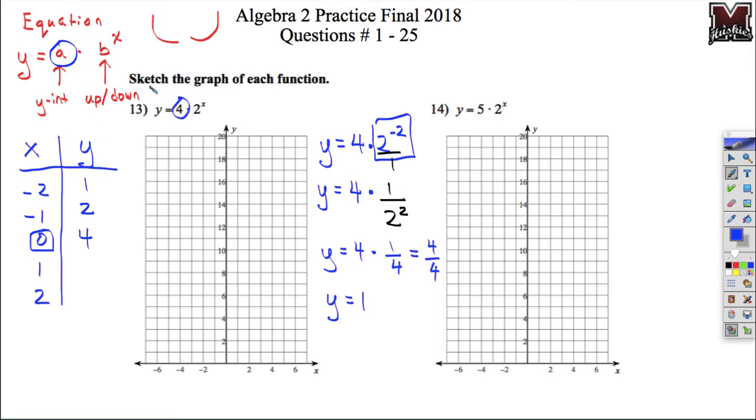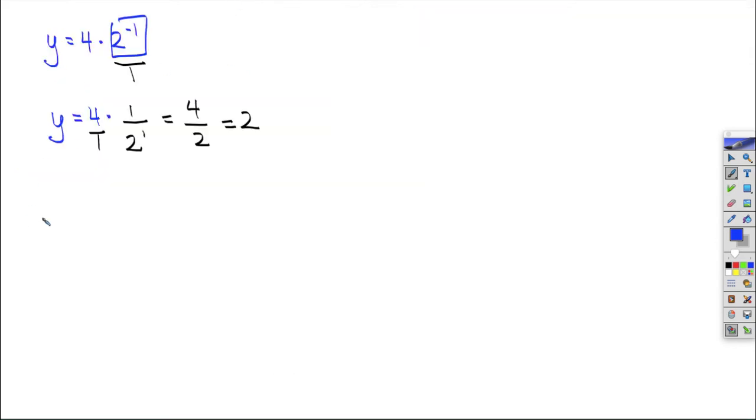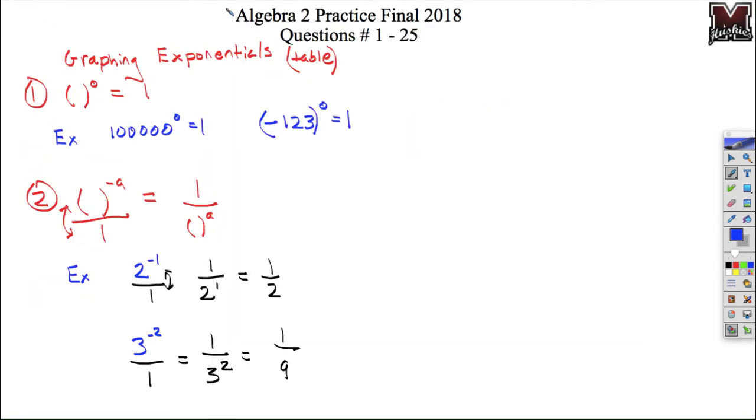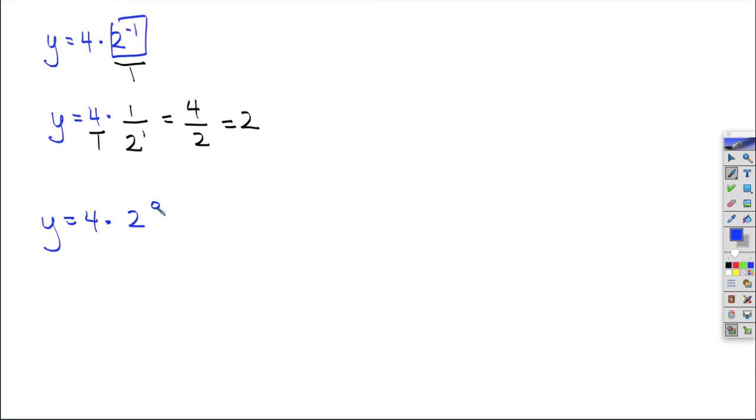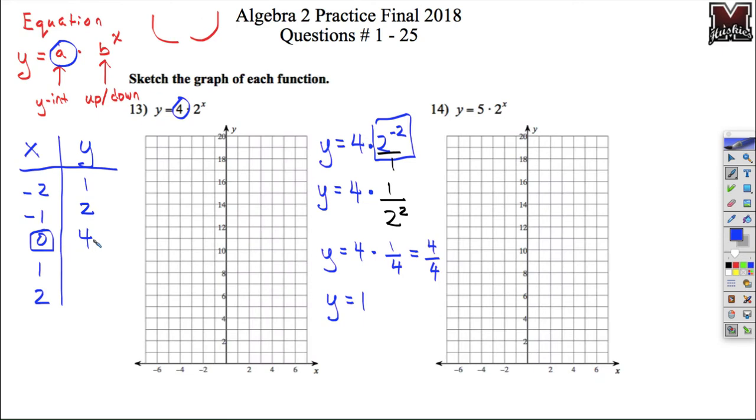Let's check that though. So I'm going to plug in 0 into this equation on my scratch sheet. So I'm going to have this next problem, y is equal to 4 times 2 to the power of, and it's not x anymore, it's 0. Okay, remember our rule over here where we said anything to the power of 0 is 1? We're using that rule now. 2 to the power of 0, that's 1. So then now this turns into y equals 4 times 1. 4 times 1 is just 4, and that's our answer. If we come back over here, we can check our work. This was indeed 4. Perfect.